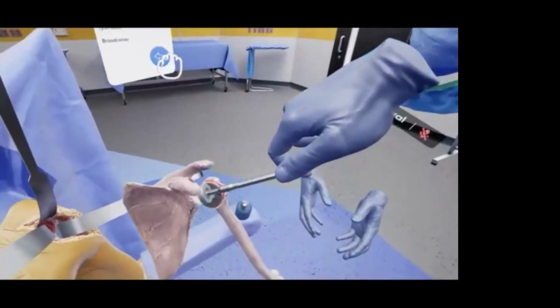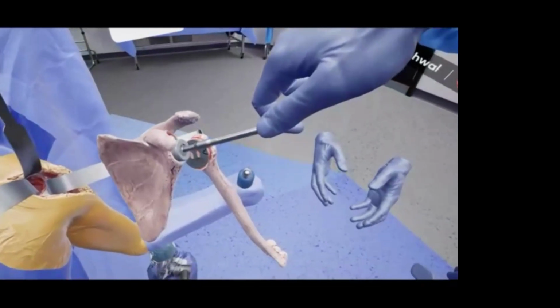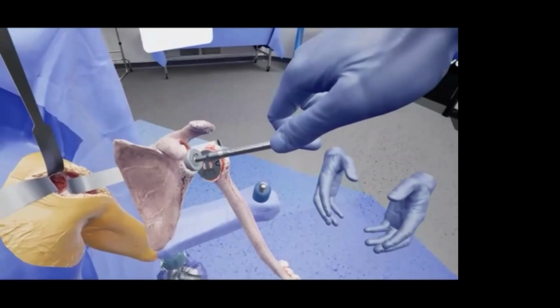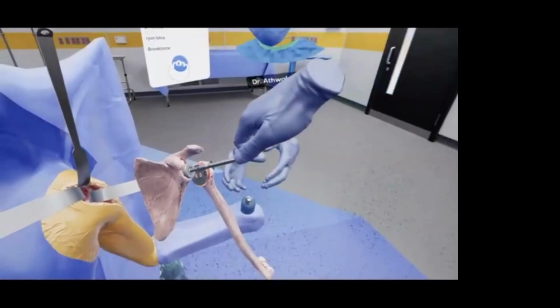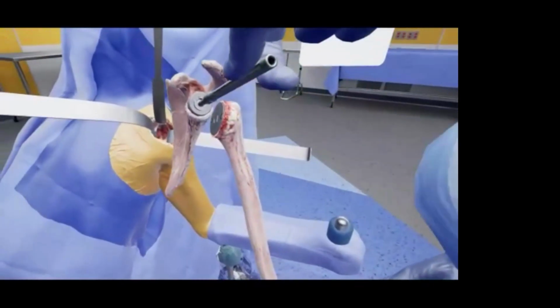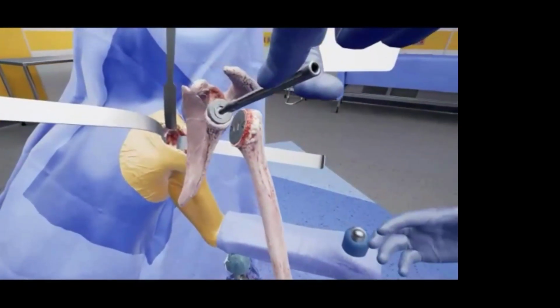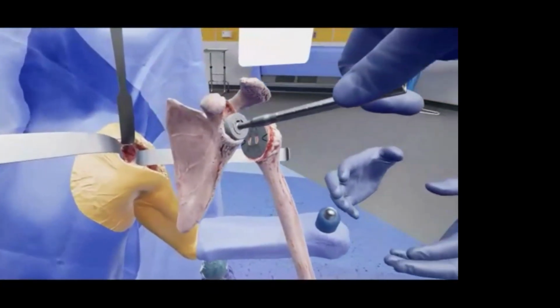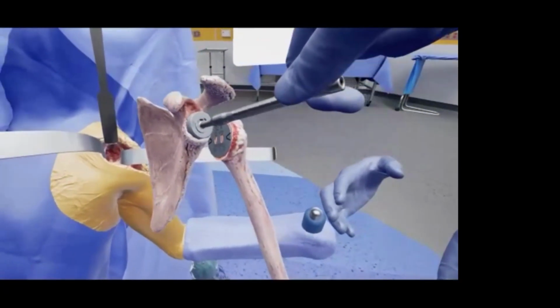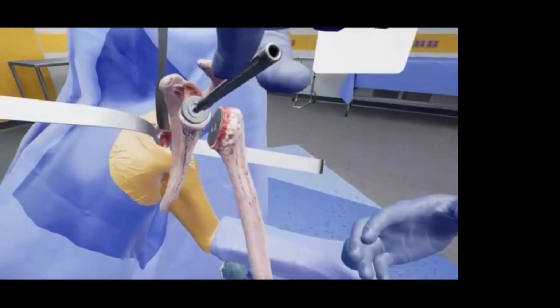Jay, where are you going to put it? Yeah, I was aiming for a slightly posterior inferior position for the reasons mentioned earlier: to get clearance, external rotation and adduction on the lateral neck of the scapula, and potentially avoid coracoid impingement. That's fairly centered in this case, but we'll buy it.